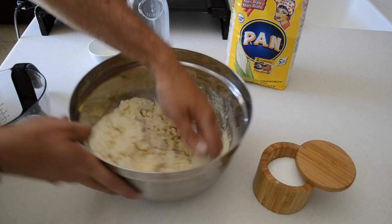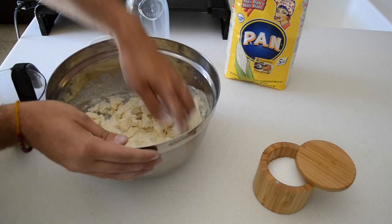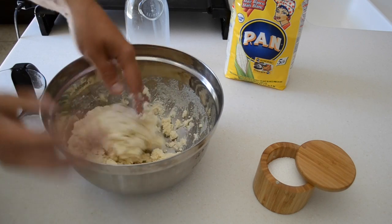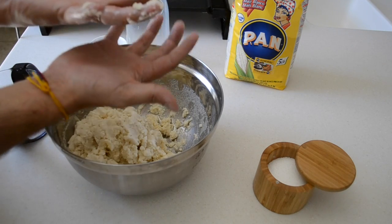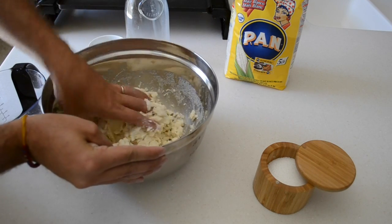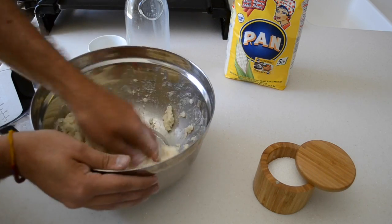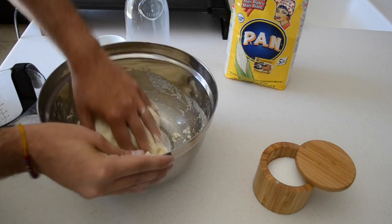So the texture that you're looking for is almost like a soft Play-Doh. You don't want it too soft so it's falling through. If you were to have a ball of it in your hands and you hold your fingers like this, you don't want it to ooze out of it. But you want it pretty malleable so you can form it into the shape that we're looking for, which is like a small pancake that is very uniform in shape.